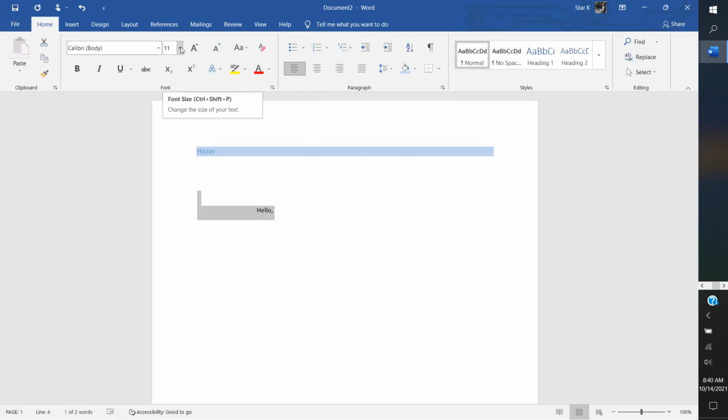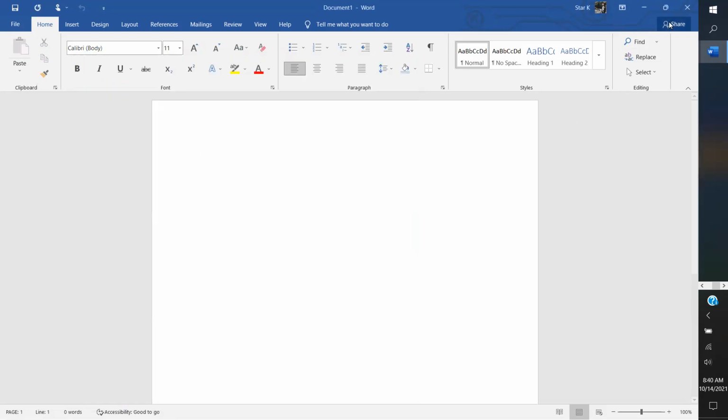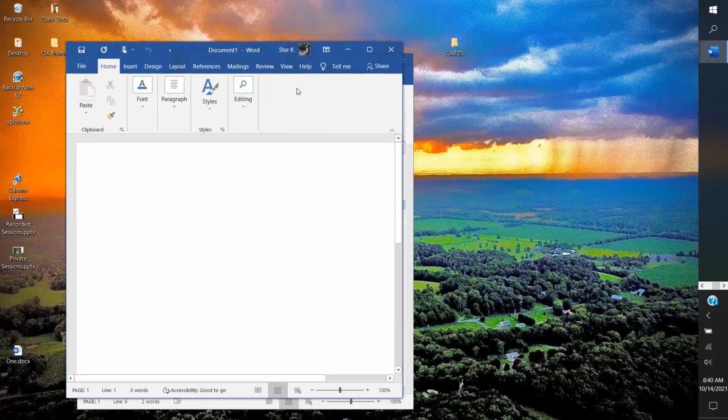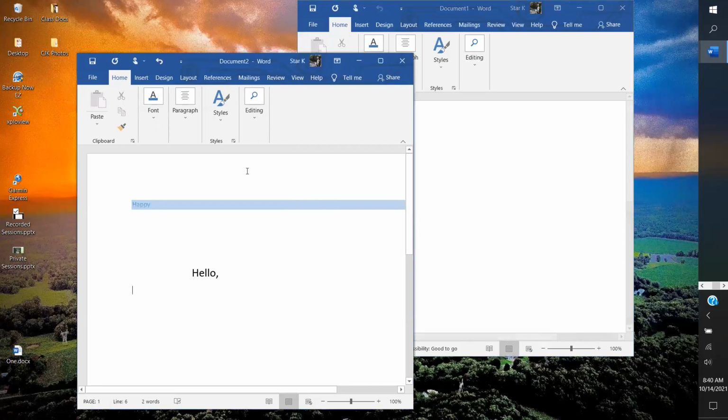We could change it via the fonts. Now, if we say we want to minimize it, we can click on that, see what happened. There's that document 1, there's document 2. So it just minimized it. There's that, minimize.